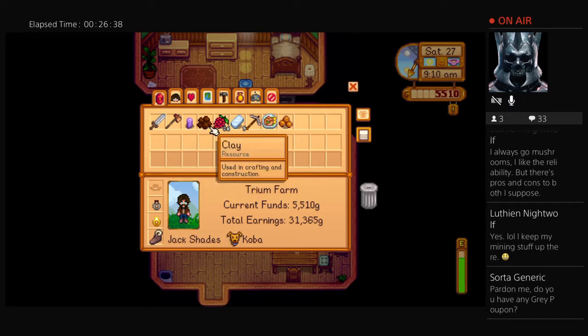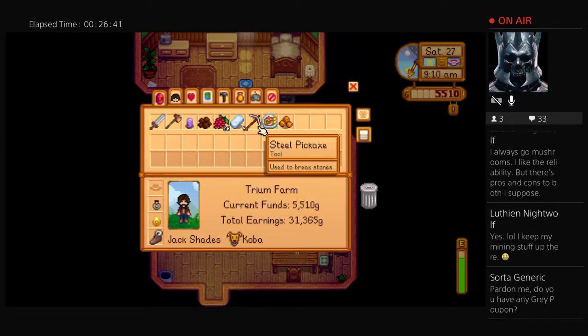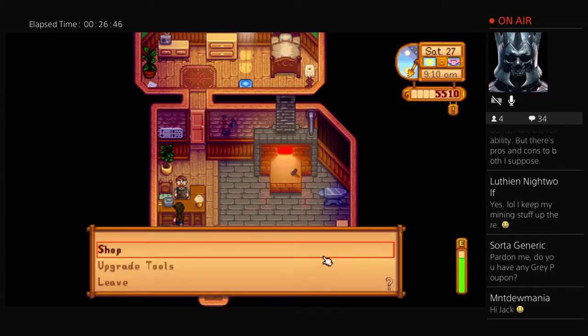So, all right, we got the 5 iron bars. We're gonna turn this copper axe into a steel axe.